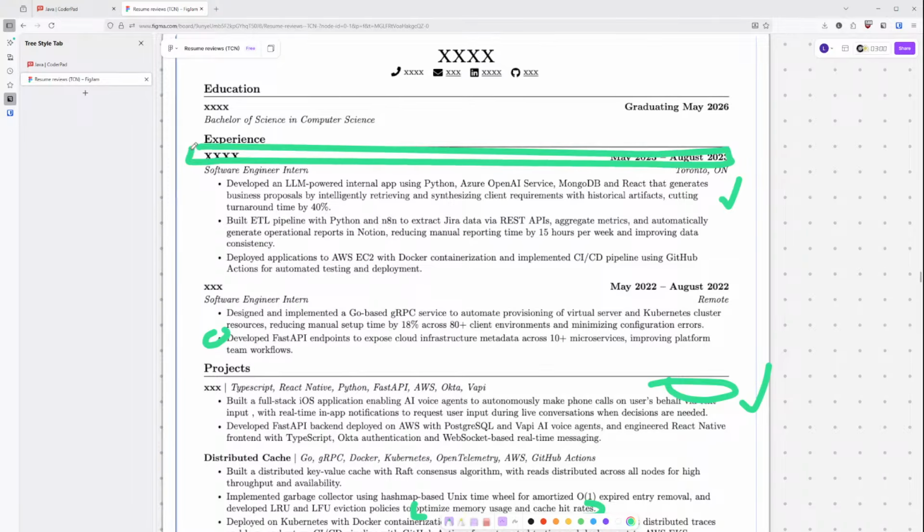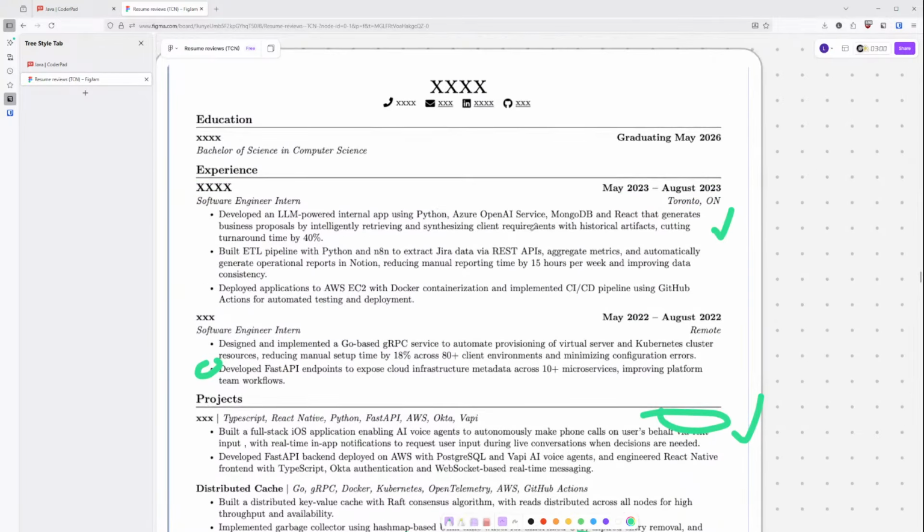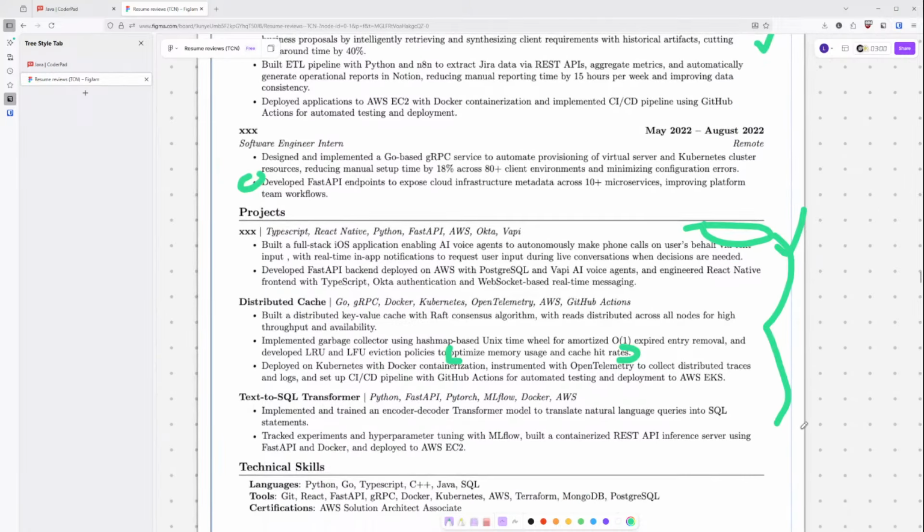So I know you weren't the guy asking the question, or maybe you were. I don't know. But this guy's most recent experience is over 2 years ago. And if your experience is over 2 years ago, then for a student, that's a pretty big deal. You know what I mean? So if this is 2023, these guys better be more recent, just to show you're working on something, right?